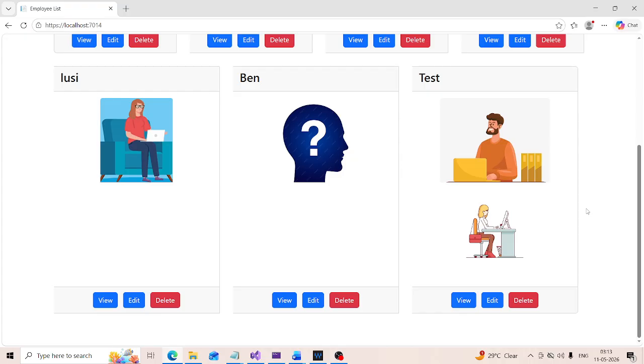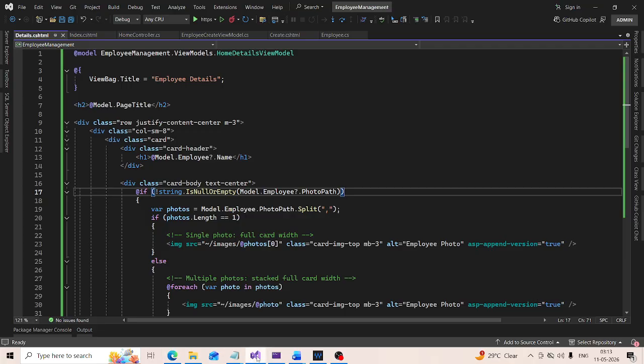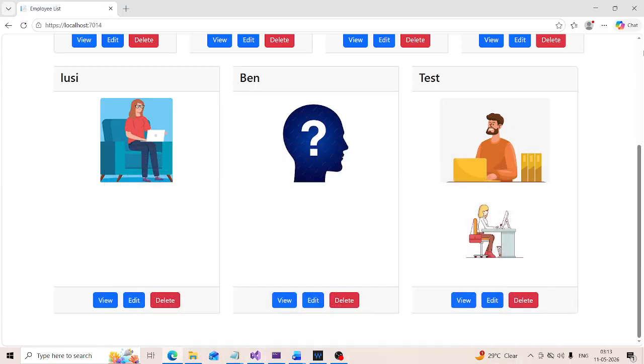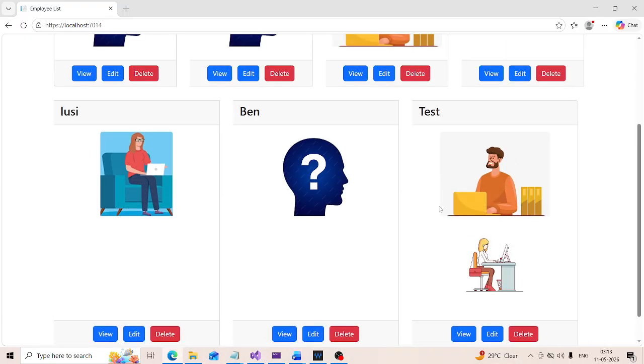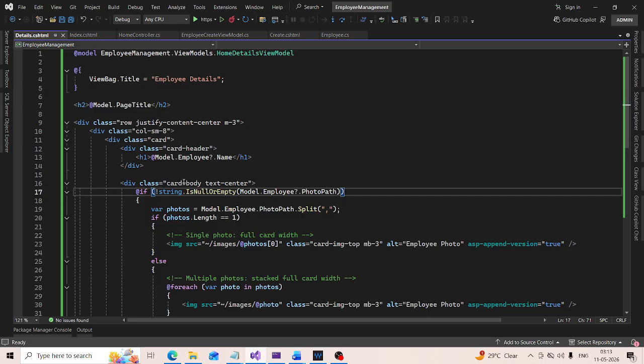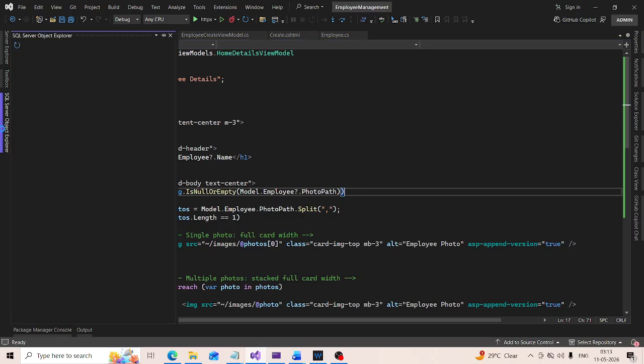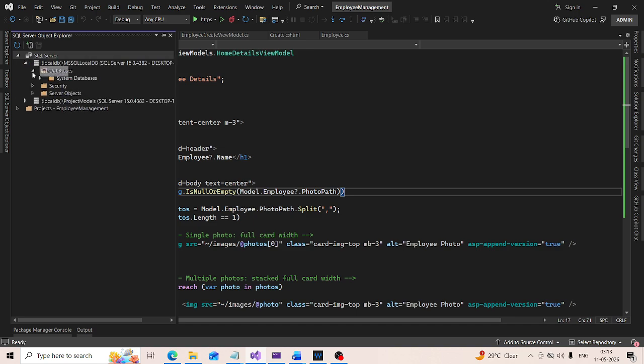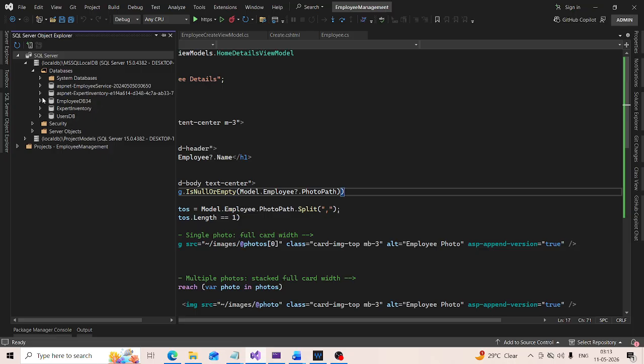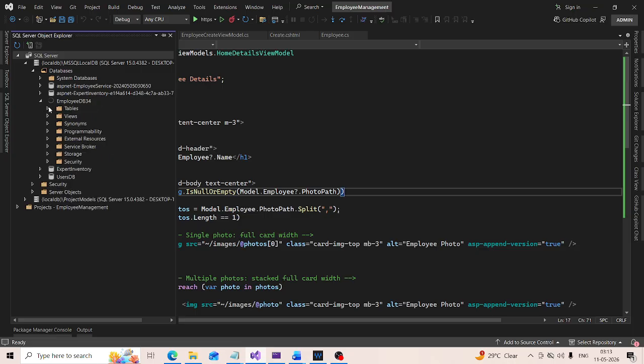So let's take a look at the table in the database. Go back to Visual Studio. Open SQL Server database. Where is our database? Here it is. Expand this. Expand table.